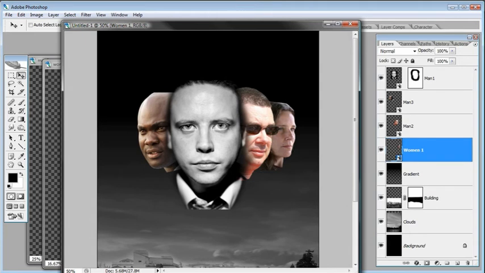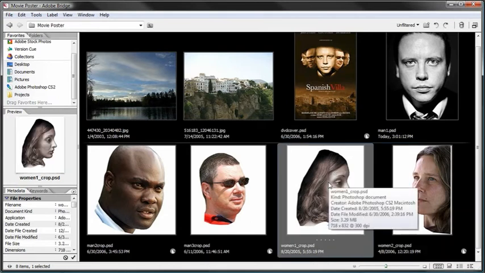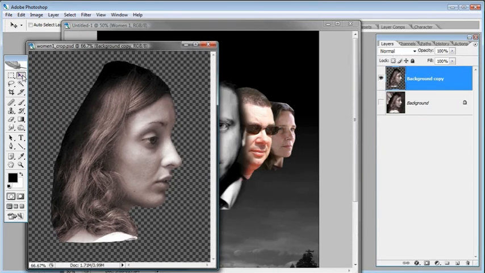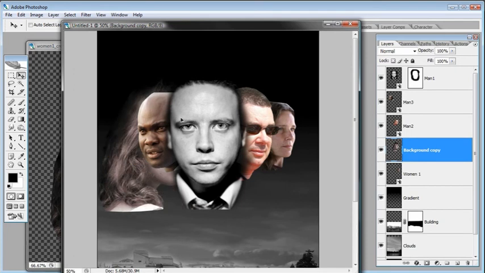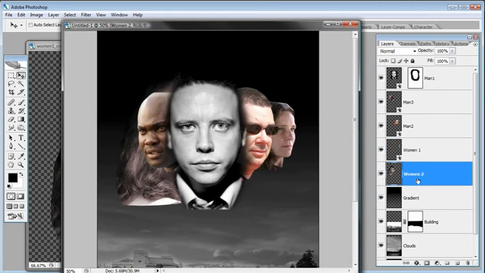Let's bring one more person into the project. Back on the Adobe Bridge. And this woman right here. Let's double click on her and load her into Photoshop. I'll select the Move tool, click and drag her over to the project. And let's just give her a name, Woman 2. And I can drag her below here, but it's probably not necessary.